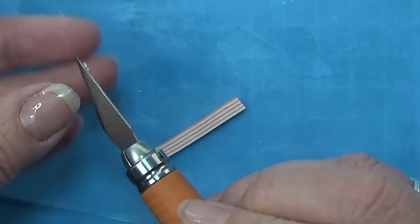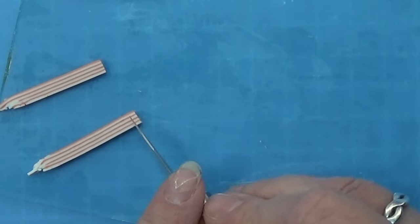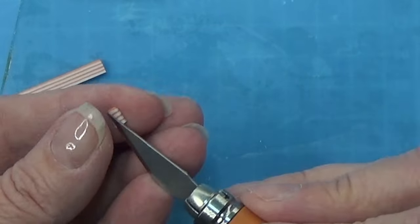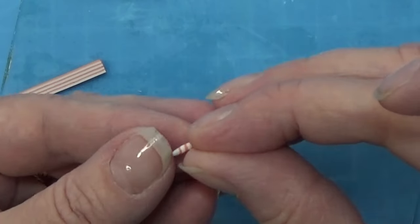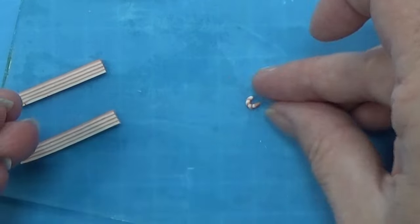Let me get closer so you can see what I'm doing. I'm cutting off the first little piece here on the cane. Now I'm just cutting off a very small piece of the cane so that I have the stripes going along, and I'm rolling it together along with the stripes, and then I'm just going to bend it a tiny bit.